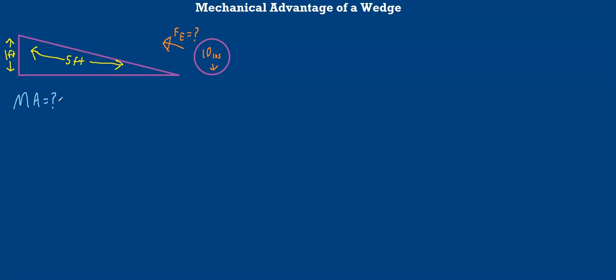And to solve for our mechanical advantage, I'm going to use our IMA equation. Our IMA equals dE over dr. And we know our dE and our dr. If we look, our distance effort is how far our force effort would travel, which is 5 feet up this incline. And we'll divide that by our distance resistance, which is the height of the incline, which is only 1 foot. And if we look, we'll see that feet cancel out, so we're left with 5 over 1, which gives us an IMA of just 5.